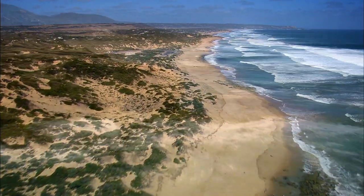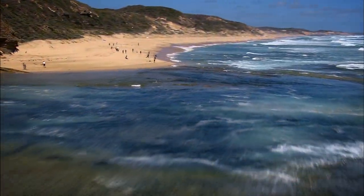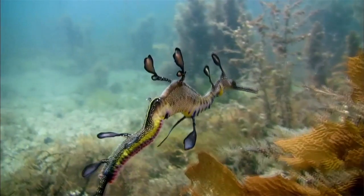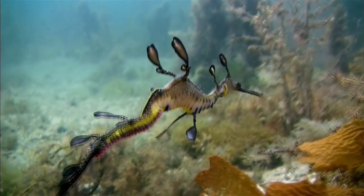Victoria's coastline is all south-facing, with temperate waters and most of what we have here — in fact 90% of what we've got here — is endemic. So it lives only here, and for that we have the most amazing species like weedy sea dragons. These are almost extinct worldwide and we have them here right on our doorstep, in the bay in close proximity to the shore.